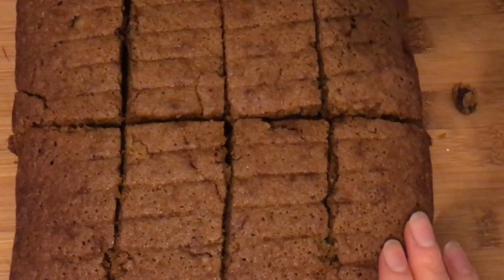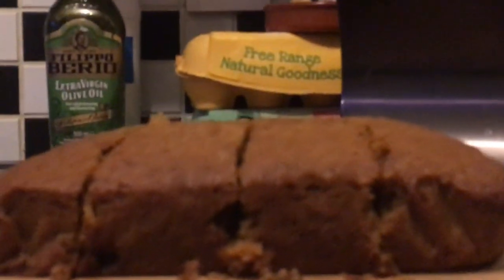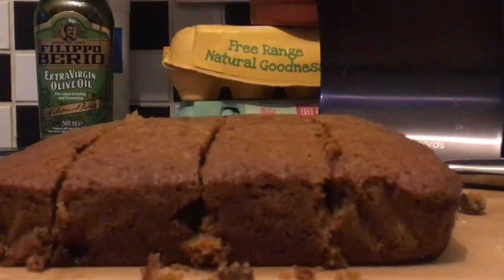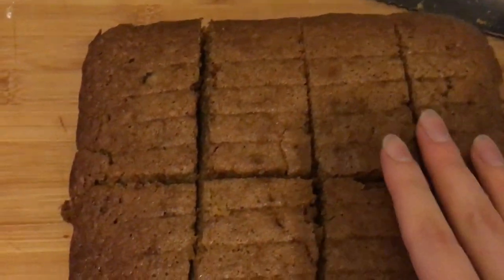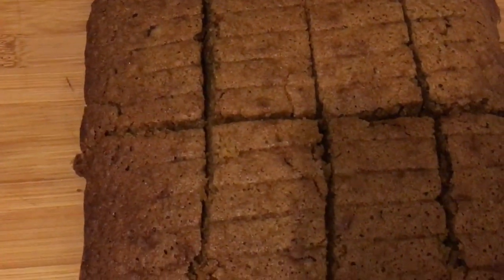I've cut it into eight rectangles, but as you can see from this angle it droops down a little on the left side. I'm pretty happy with the ones on the right side, so I'm going to use those for my train building and just eat the uneven ones. Tasting it — pretty good, nice and soft, still quite warm. I feel like I could have done with more carrot, and the raisins seem to have sunk to the bottom. A bit too much raisin, not enough carrot in my mind, but otherwise good.